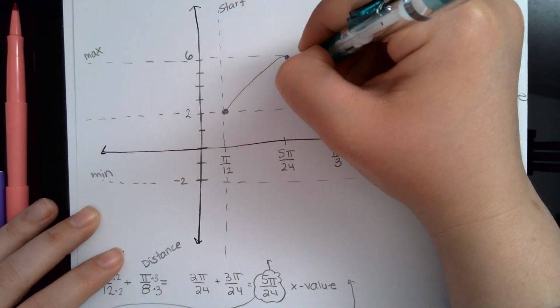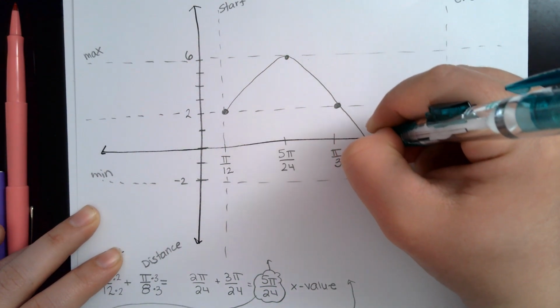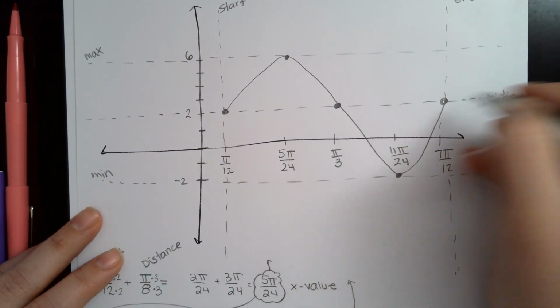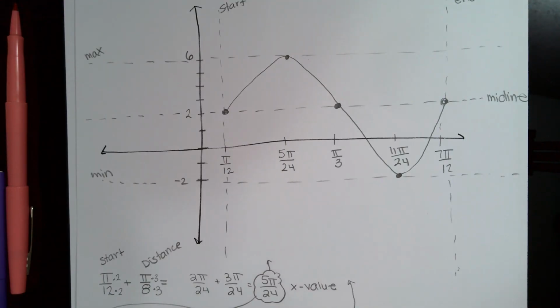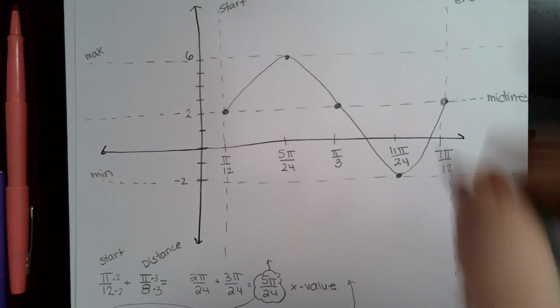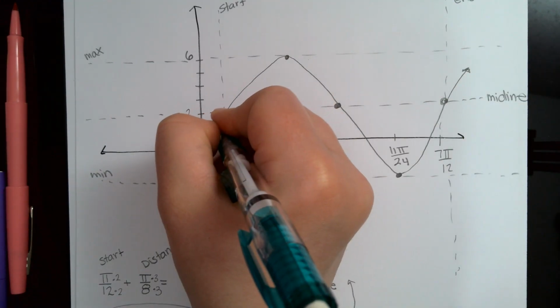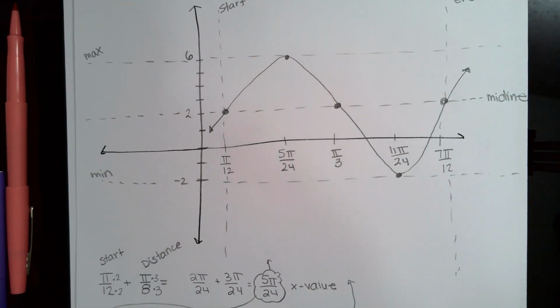No jagged edges. If it looks like a V, points will be removed. This is smooth. Always use a pencil in this section. And now these are not asymptotes. So that means we will be touching and we will be crossing our start and our end. This is just one loop-de-loop on the unit circle. This is just one cycle. So we are going to extend with an arrow and extend downward with an arrow. Arrows are required. This is a continuous function. It will always have your smooth wave continue and always and always and always.